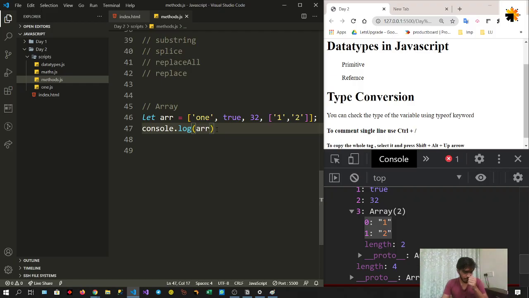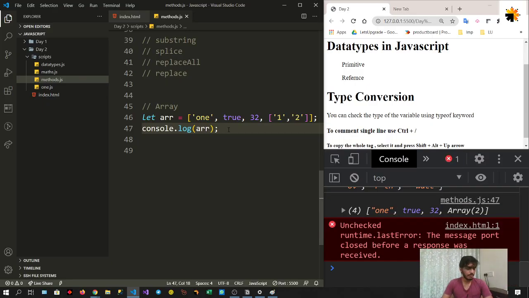Regular expressions we will have an overview of, maybe in the last class. How to create a dynamic array, I'll teach you when you go into loops, how you can append values one by one.